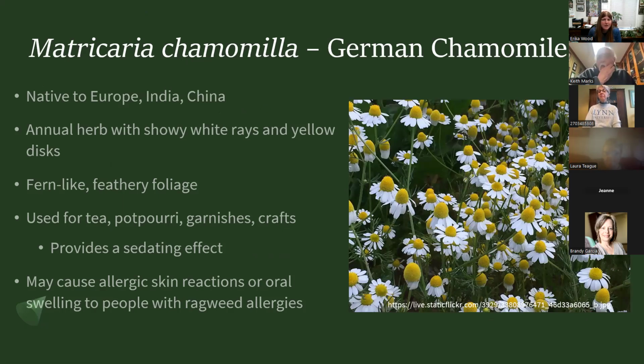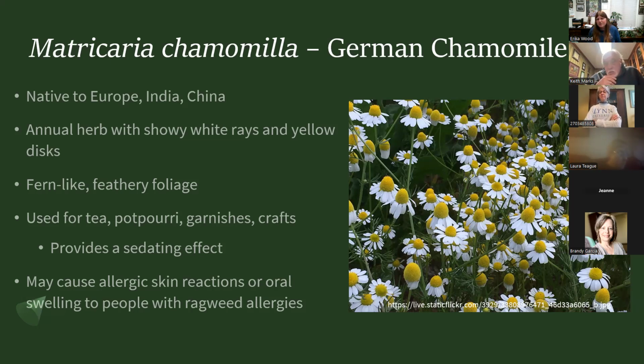All right, this is where I will go back to the chamomiles, okay? So not to confuse you, because ideally I should have had them back to back, but this is German chamomile. So this is the one that we typically have in our teas. If we're looking at chamomile tea, it's probably German chamomile. And you'll probably see seed packets of it available in a lot of our garden centers and box stores too. But it is very similar looking to the Roman chamomile as well.